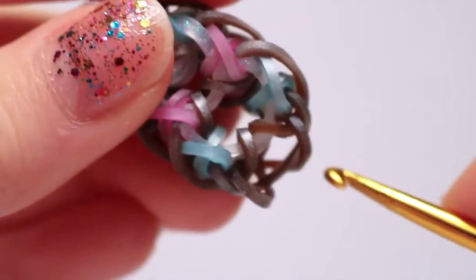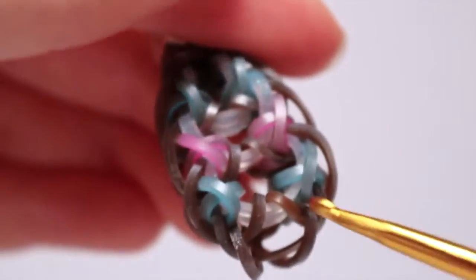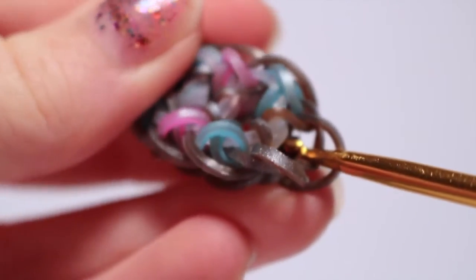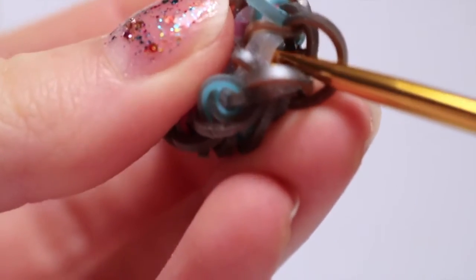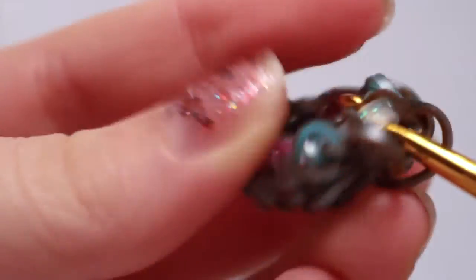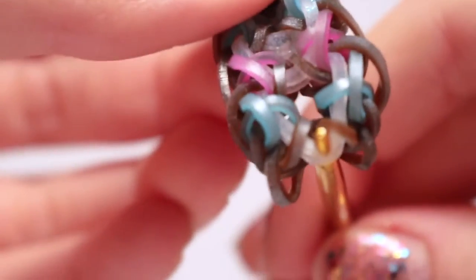What we're going to do is pick a side that you want to be for the front side. I'll pick this side. You're going to go through this space and put both sides of that glitter white loop onto your hook, and you can pull it out a bit. Alright, so this is what it should look like. This is basically what I've done.